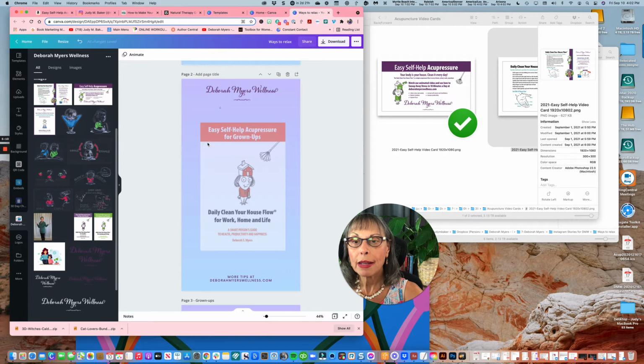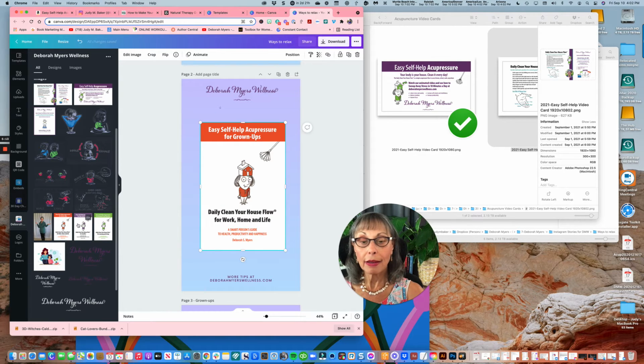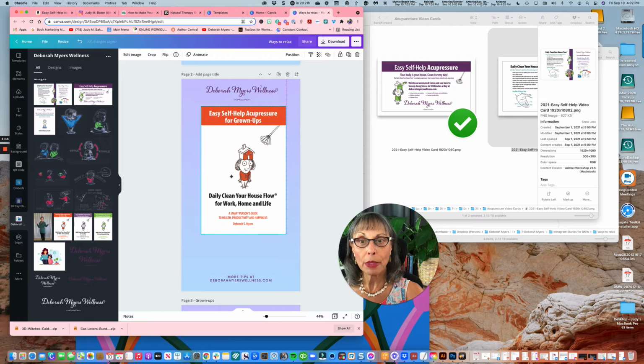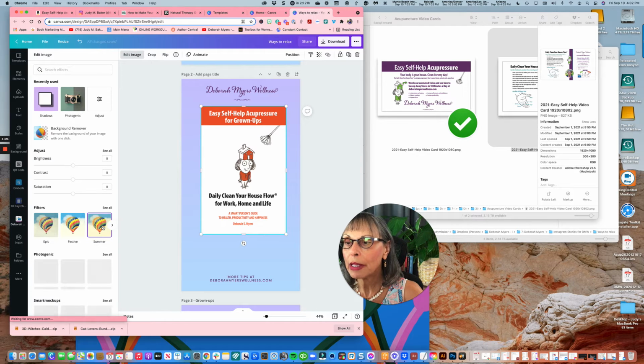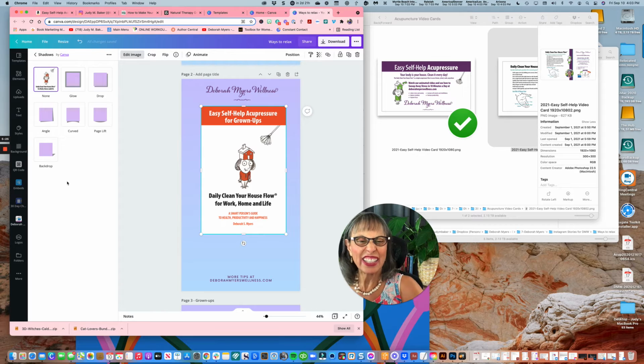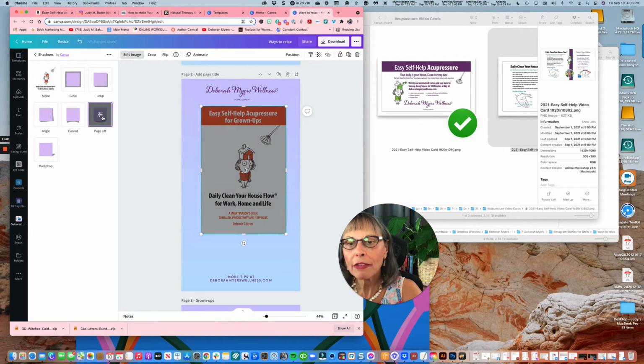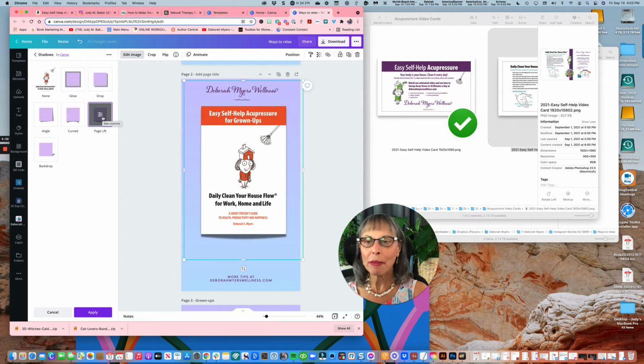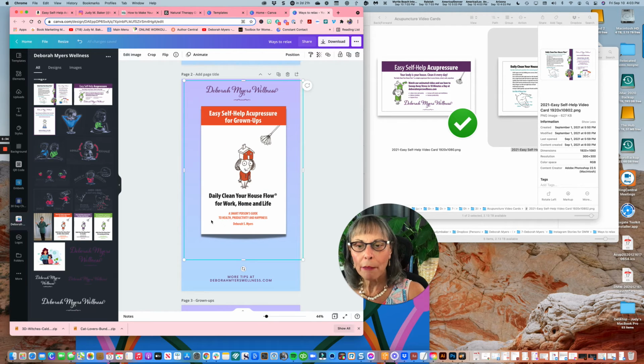I just grabbed the book that I had uploaded to Canva, and now I'm going to do a little bit of editing. I'm going to add a shadow to it because I'd like it to just really pop off the page. So page lift is the shadow that I'm applying. So I'm happy with that.